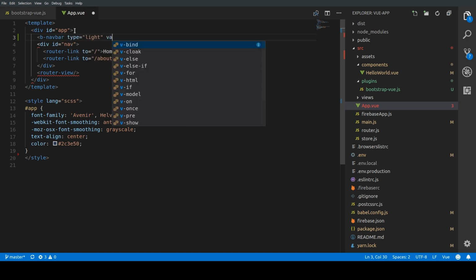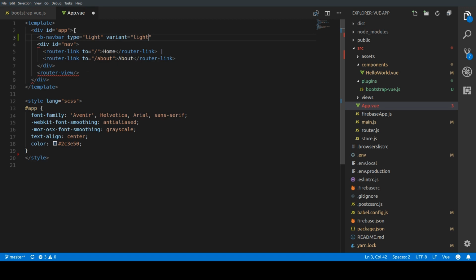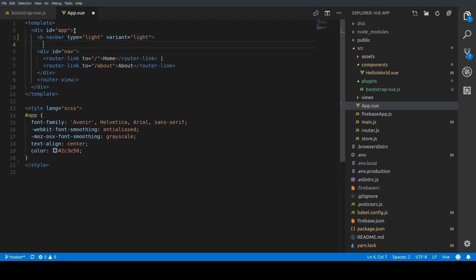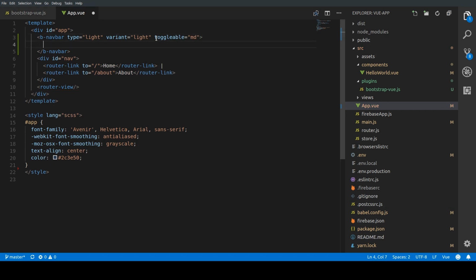We're going to choose the type light, which is for light backgrounds, and the variant light, which gives us a light background. We also want our navbar to collapse to a mobile navbar for all smartphones and tablets. So we just add toggleable MD for medium devices.